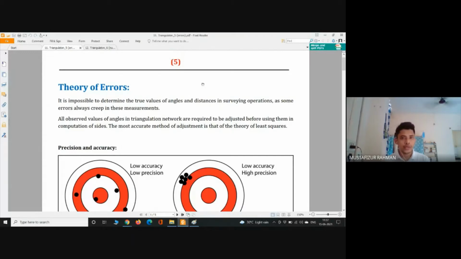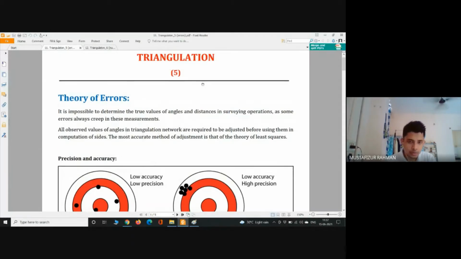Now here, we have a concept of errors. When we carry out measurements in the field, be it surveying, be it other branches of engineering, be it structural design, there is always some kind of approximation. There is always some kind of probability of failure, probability of being not true is involved.